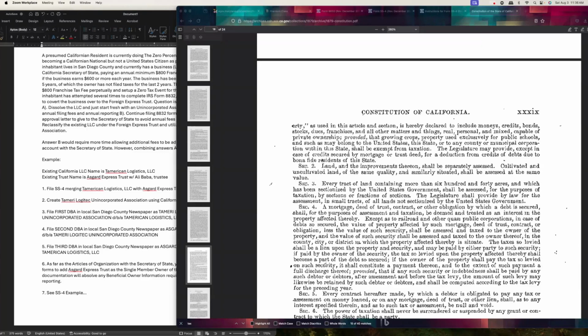So I'm getting little by little into the 0%. Now, by doing this, is the trust still allowed to collect and claim all my earnings going forward, to include that LLC? Because that LLC now is fully owned by the trust. I'm just the manager. So I wanted to ask you that to see what you think. Yes, it can do that.